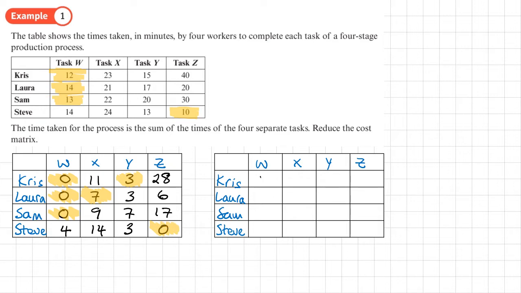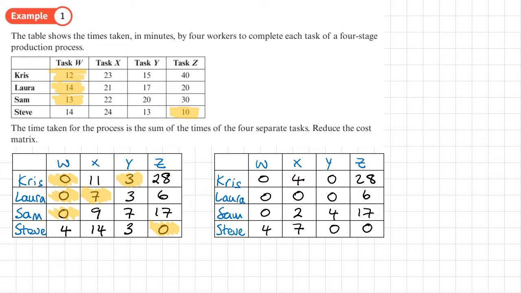Right, so first column, subtracting 0 from every element, they remain unchanged. Second column, subtracting 7 from each of those values, 11 minus 7, 4 minus 7, 9 minus 7, 14 minus 7. Then the next column, subtract 3 from every element, so 0, 0, 4, 0. And the last one, I'm subtracting 0 from any element. Now do watch out. It's tempting to forget the 0 and say, oh right, 6 is the smallest element. So do watch out for those zeros. So what we've got here now is our reduced cost matrix.